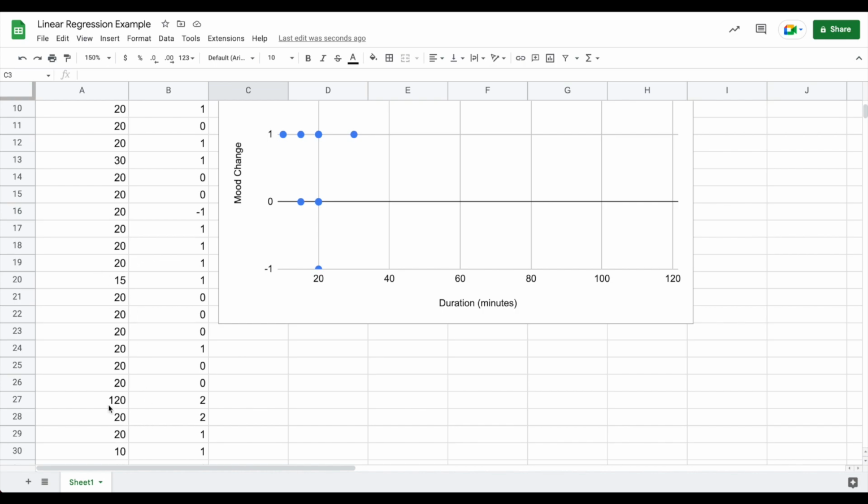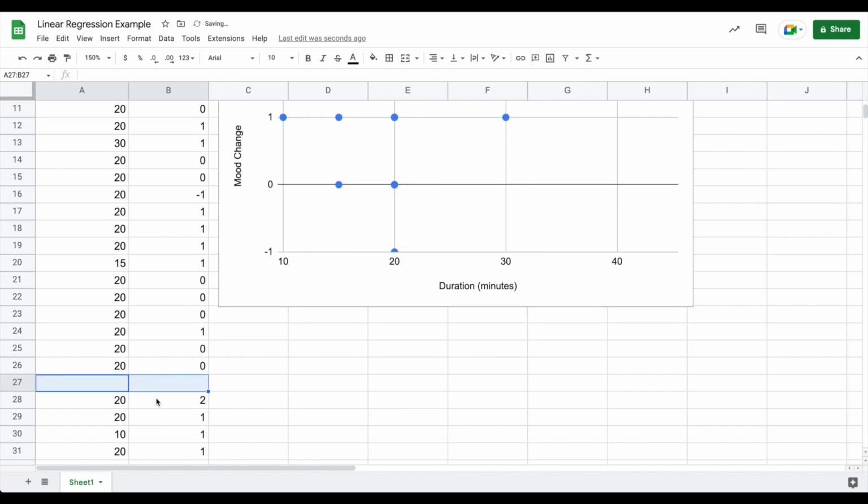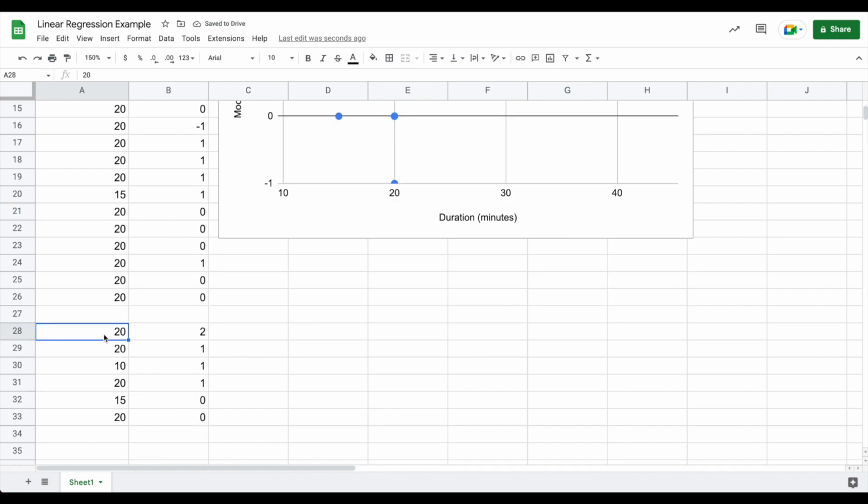So what I'm going to do is I'm actually going to take that one out. I'm going to delete that. I'm going to say that one's an outlier. If we had notes that gave us more context about what was going on, maybe like some journal notes or something, you might even have extra motivation or extra cause to say that's an outlier.